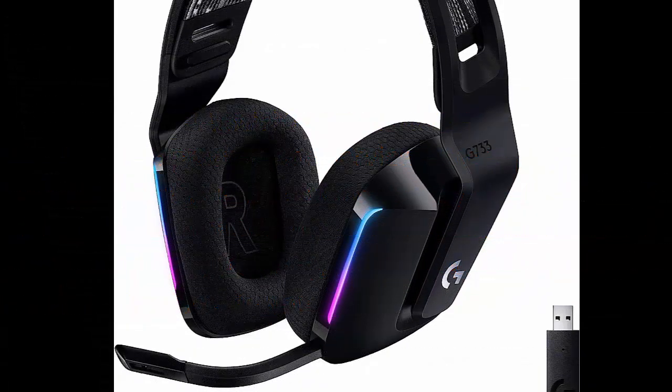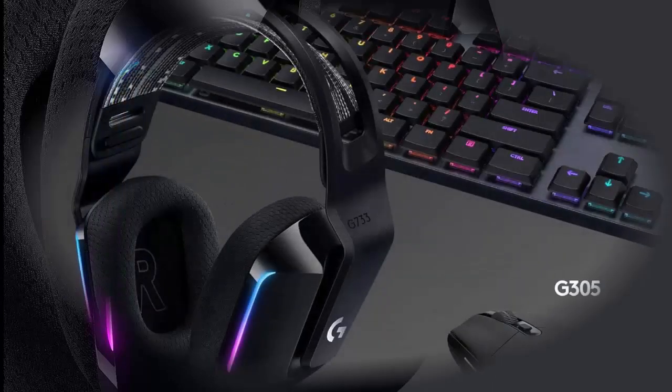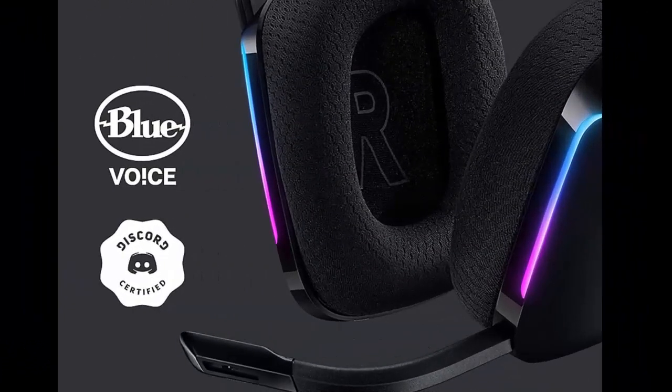Logitech G733 Lightspeed Wireless Gaming Headset with Suspension Headband, Lightsync RGB, BlueVo, CE MIG Technology, and PROG Audio Drivers ABLAC. Total freedom with up to 20 meter wireless range and Lightspeed Wireless Audio Transmission. Keep playing for up to 29 hours of battery life. Play in stereo on PlayStation R4.